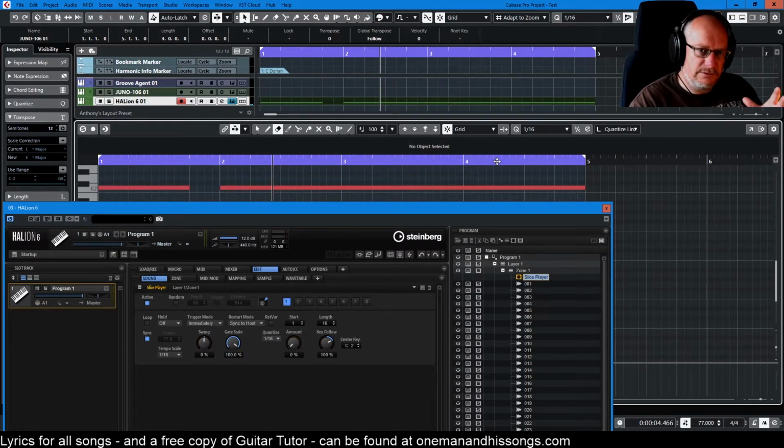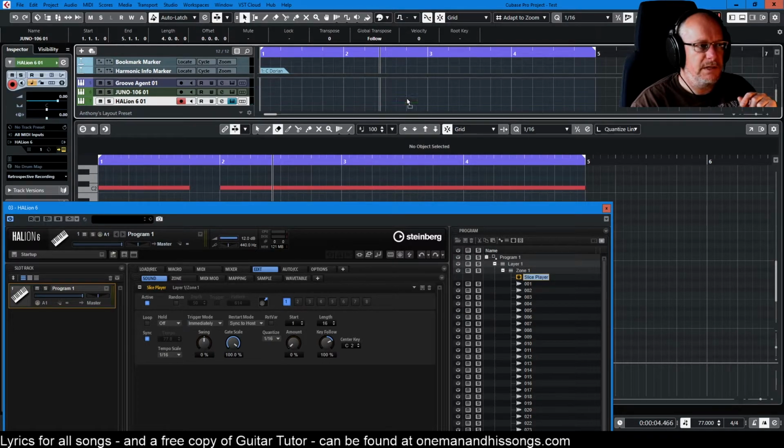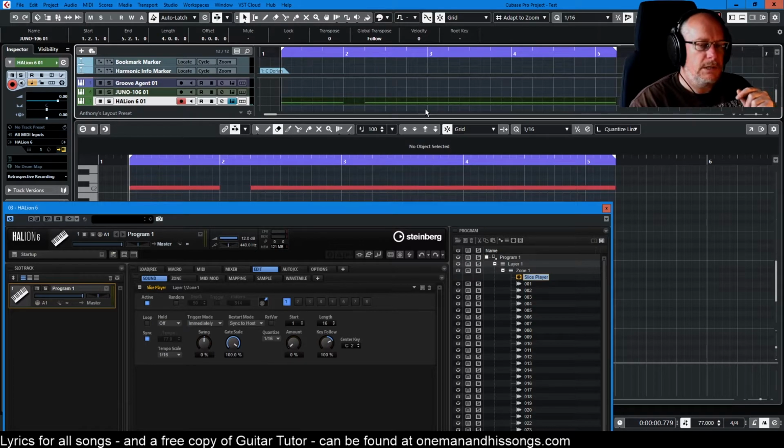Now we can achieve a similar effect to that via a slightly circuitous route. If I move this one beat forward, now when I begin the sample, it's still synced to the host transport underneath. So the beginning of the part that I'm playing, the event that I'm playing, isn't actually the beginning of the sample. We're missing that first beat.